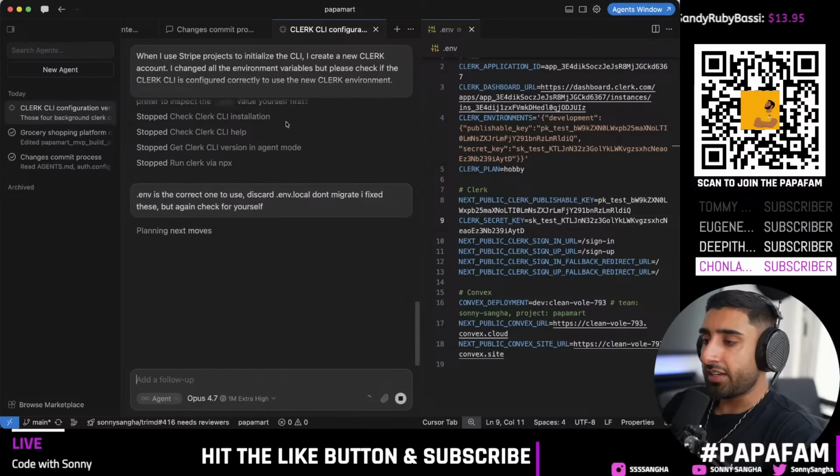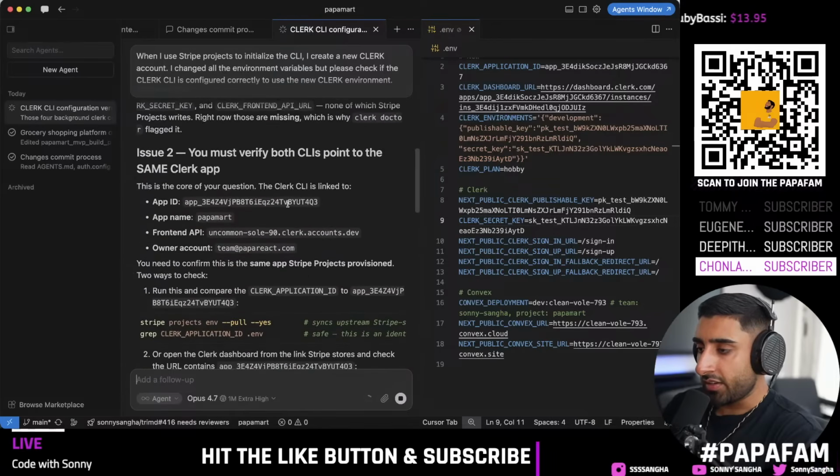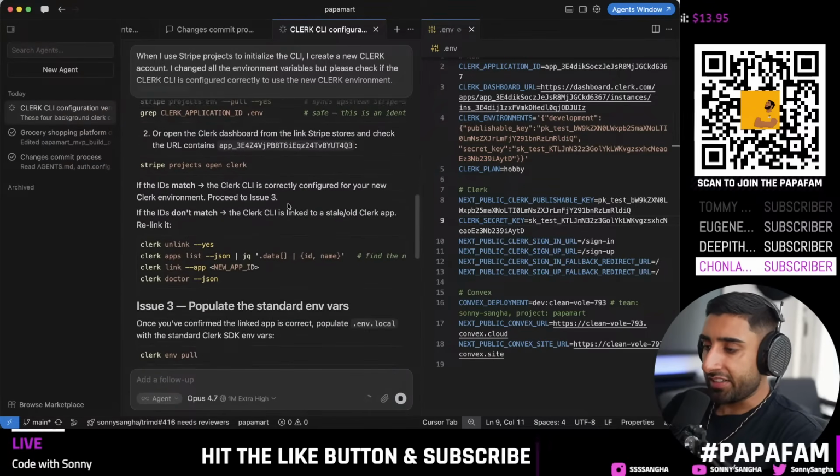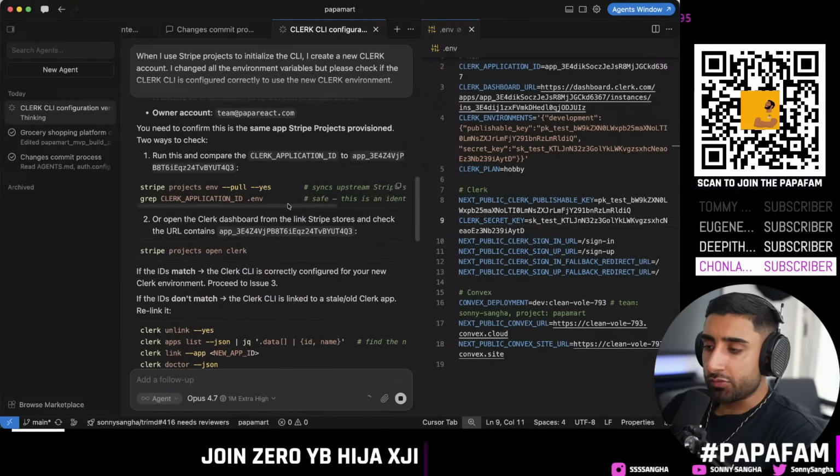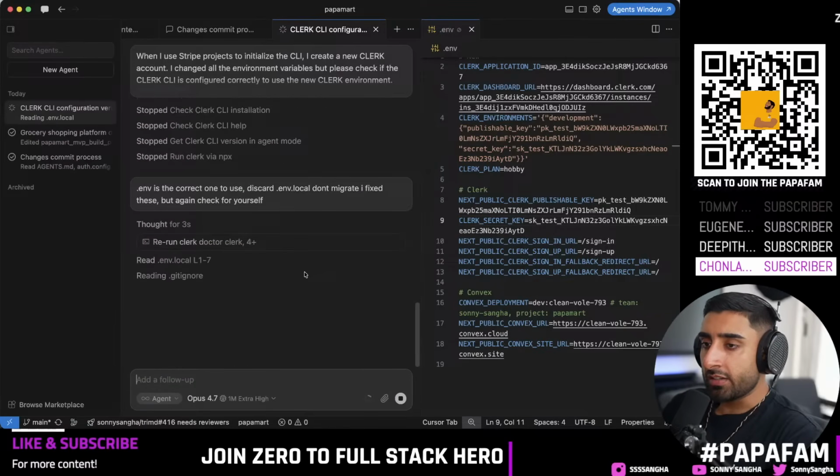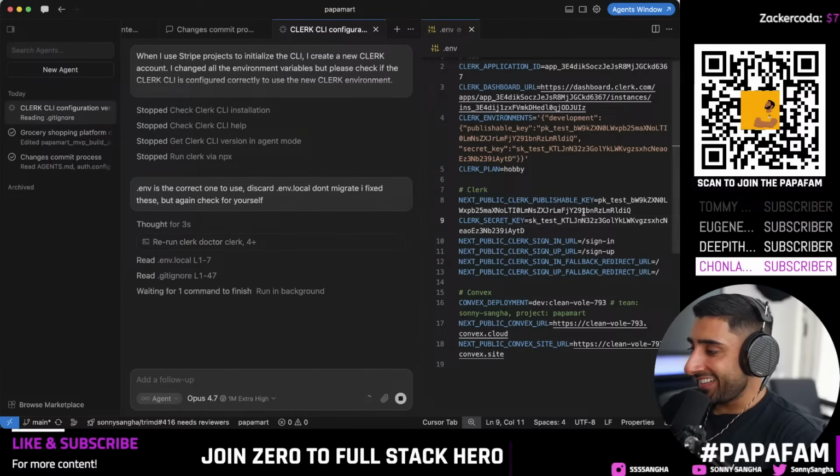But yeah, you see where it can get a bit confused. I did actually run it in the wrong order. I'd recommend adding in the Stripe project first, and then it'd be a bit easier. Just nice. Funkers, I see you.